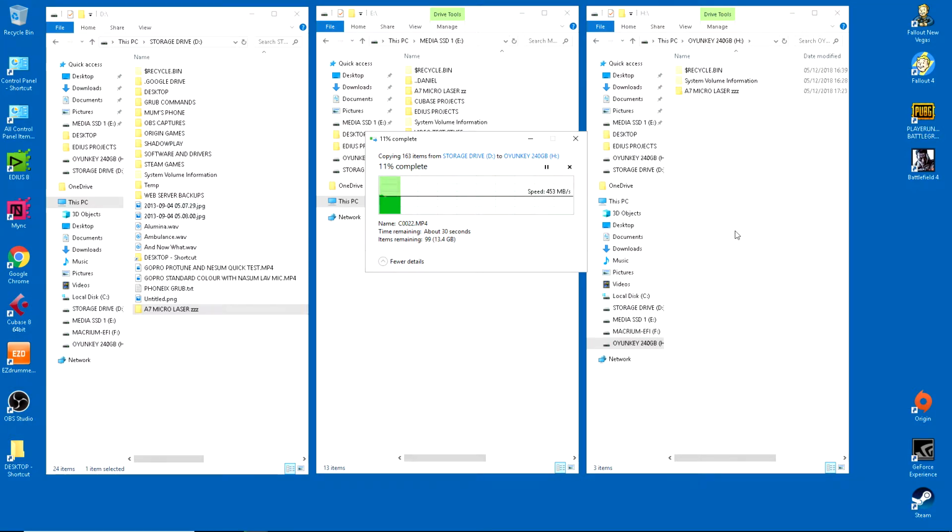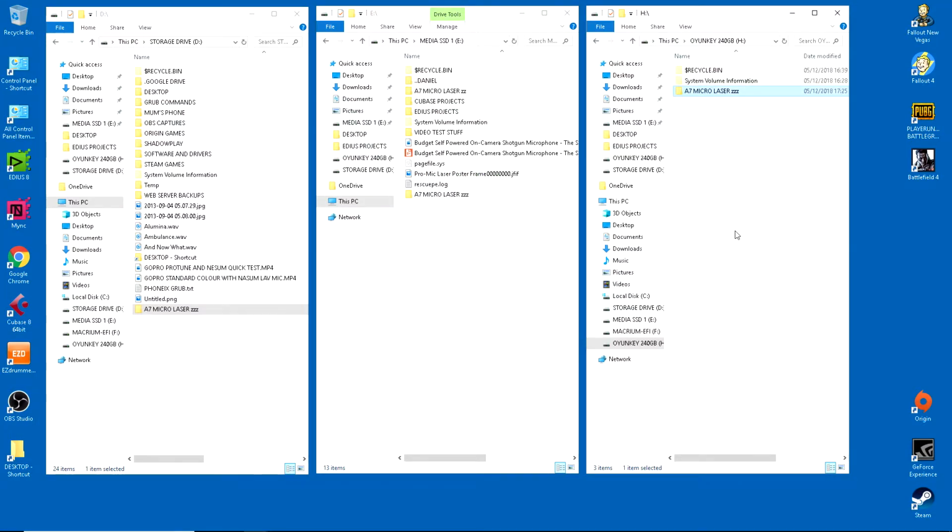Okay, now, that's very surprising. Right, let's see if that drops any further. It's dropping a little bit. I'm going to be very fair here, and oh, that's gone up. I think it'd be fair to say that that's peaking up to over 460. It's gone down at points to 430. I would be very fair to say 440 in its writing from D, which was actually faster than what D was to E, Samsung to Samsung. That's mad.